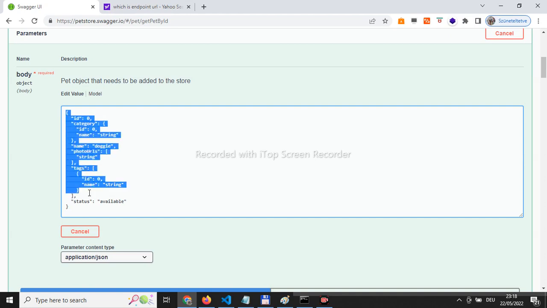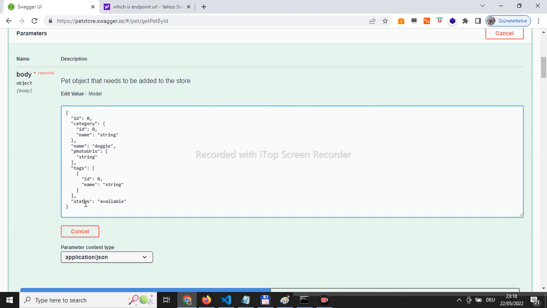So we send this whole block to the server with status available. You can see it at the very end. It means that the animal can be purchased by a kid or by some small children or the parents. So the status is available when we store the animal or post the animal in the shop. The ID is 0 because we do not know what ID the shop will give, or the shop employees will give, to the animal.